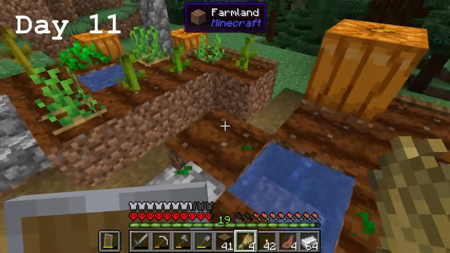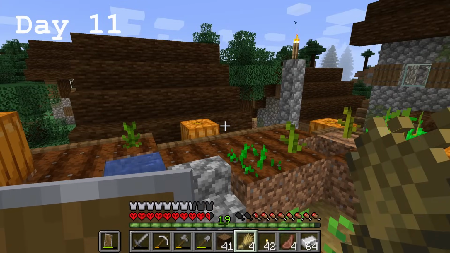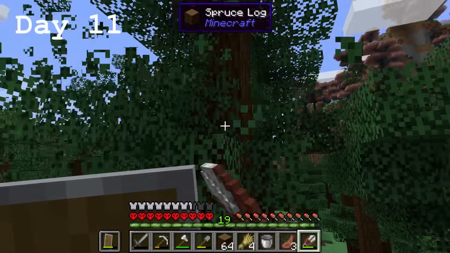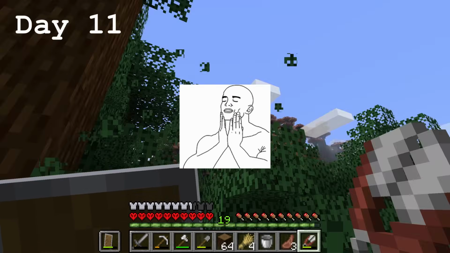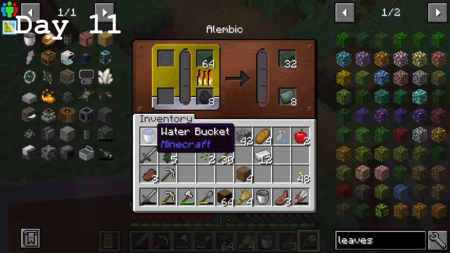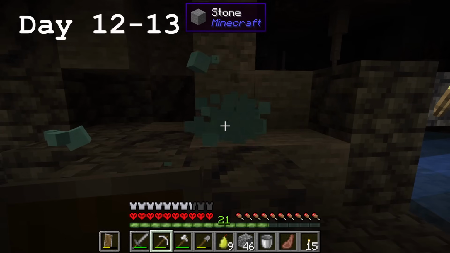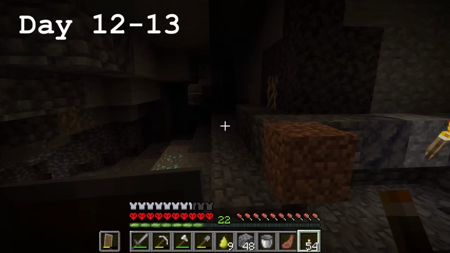As I'm harvesting some crops, I hear the stone sliding on stone sound. I freak out thinking there's an angel near, but it's just a villager using a grindstone. I gather up some leaves to make circuit paste, which is really satisfying. I go mining again and gather some Zion crystals. These are also important in the TARDIS mod. I also find my first diamonds.